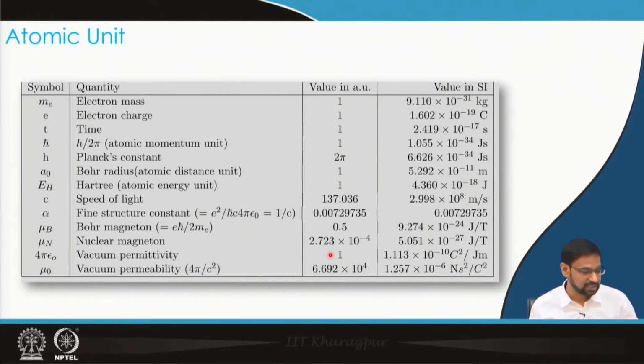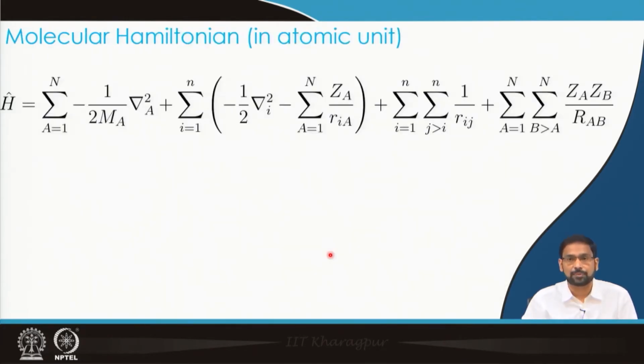Now, we have seen this atomic unit, and let us use it to write down the Hamiltonian of a molecule in general. When I talk about the Hamiltonian of a molecule, I see that I have several nuclei, because a molecule is ideally composed of many nuclei, and of course each atom would have several electrons. So, the molecule would also have several electrons. So, now my system is a multinuclear, multi-electronic system. For such a system, if I want to write down the Hamiltonian, I already know that the Hamiltonian would have 2 different contributions. One would be from kinetic energy, the other would be from potential energy.